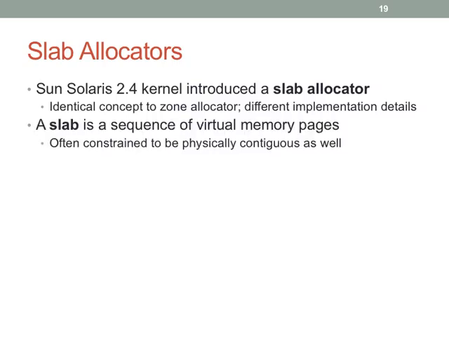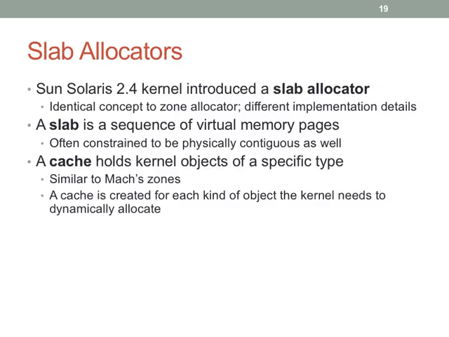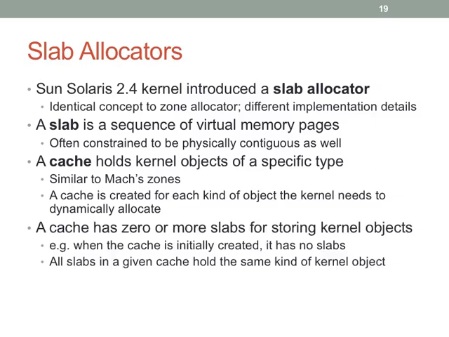Basically, a slab is a contiguous sequence of virtual memory pages. So you can see in your zones when you had this list of virtual pages that those little virtual page chunks are the slabs, basically. But you have each slab sort of describing its contents. And so that's kind of the difference here, is that when you have the chunk of virtual pages, there's not something that necessarily is separate pointing to it. The slab is the space for allocation plus some descriptive information. Okay, so you have a cache that holds objects of a certain type, and so you'll have a cache for each kind of object that the kernel might want to allocate. And then these slabs are in caches.